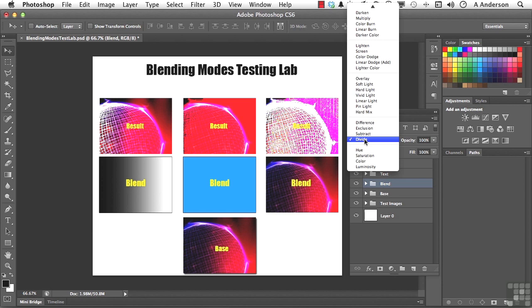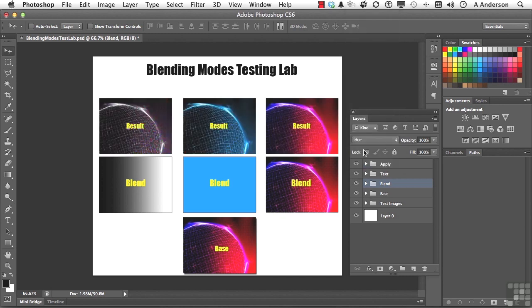Hue, saturation, color, and luminosity. Let's go ahead and look at hue, but remember what we have basically in a color. We have hue, saturation, and brightness, or sometimes it's called luminosity. So what hue does, it creates a result color with the luminance and saturation of the base, but maintains the hue of the blend color. Go ahead and click that. And you can see in this one, you're not getting anything. But see how the color is being replaced based on the blend color. This is shades of gray, so it's changing it over here too.